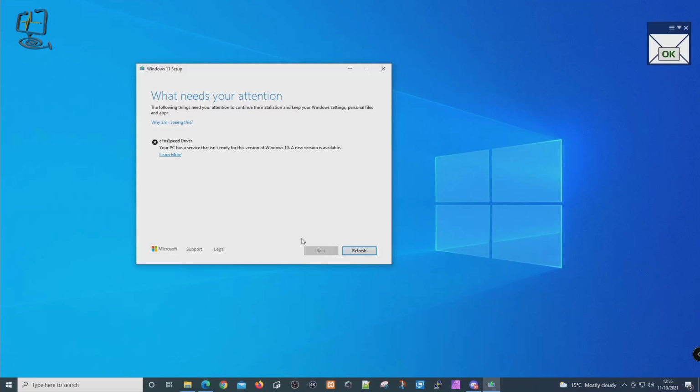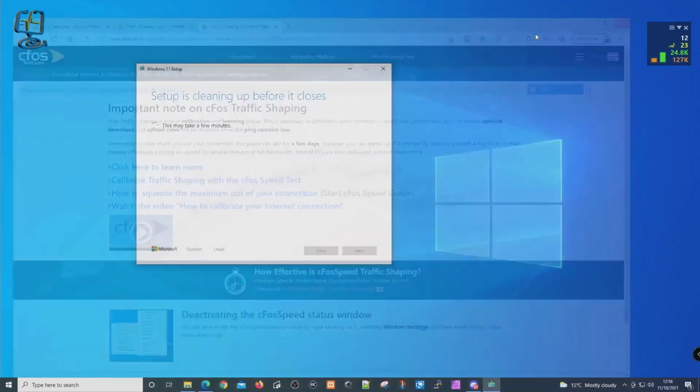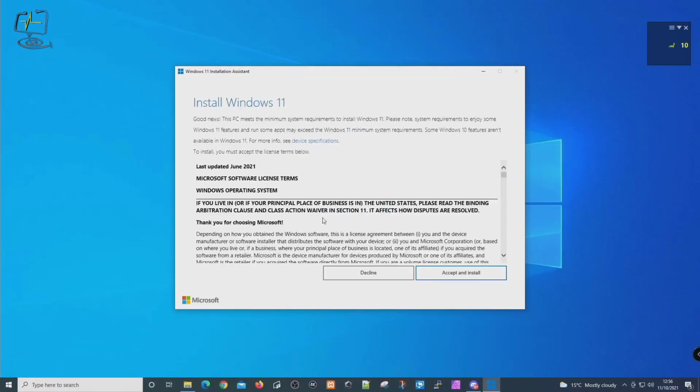If you try and click refresh, it doesn't seem to do anything. It just seems to get locked up on this Windows 11 setup page. So click the red cross to back out of it. It then goes through this process of trying to clean the files. Well, it did on this machine. And then once it tried to clean the files, it came up with an error message after trying to run this step three of three, which you'll see in a second. I think it says something went wrong. There we go. Something went wrong.